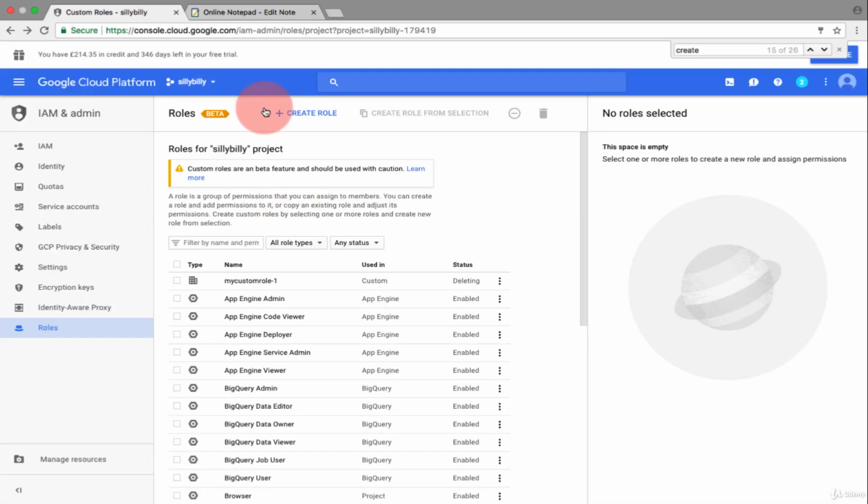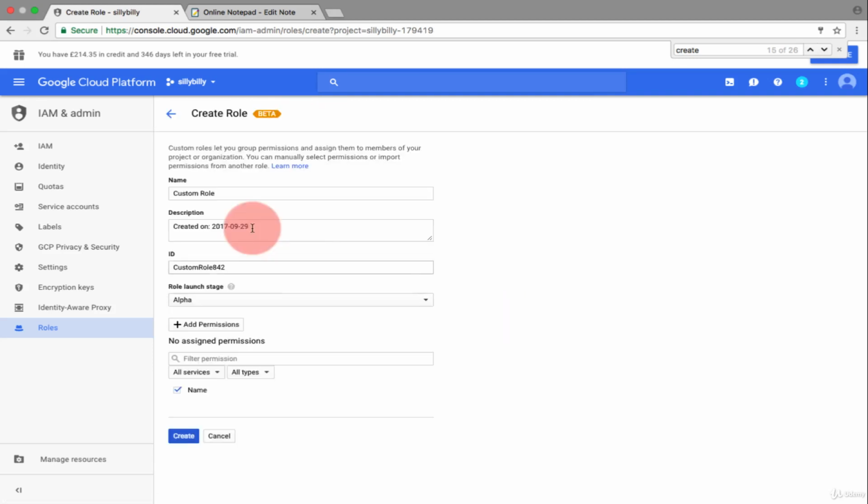So let's proceed and create a role here, and I'm going to give it a name. Let's just say Bob, not Bib, Bob HTTP rule allow. Description, created on stuff, and I'm just going to say created by GCP Yoda. Again, if anybody is taking over this account, that will be easy to recognize. Custom role ID, I'll leave it as it is. It is unique and it's automatically generated. And then the role launch stage, right?